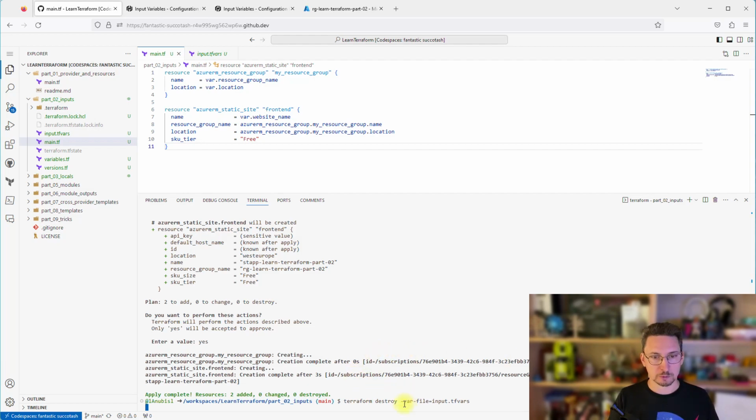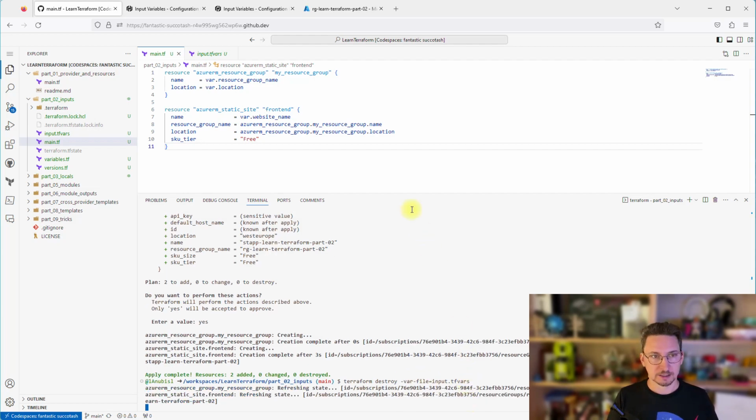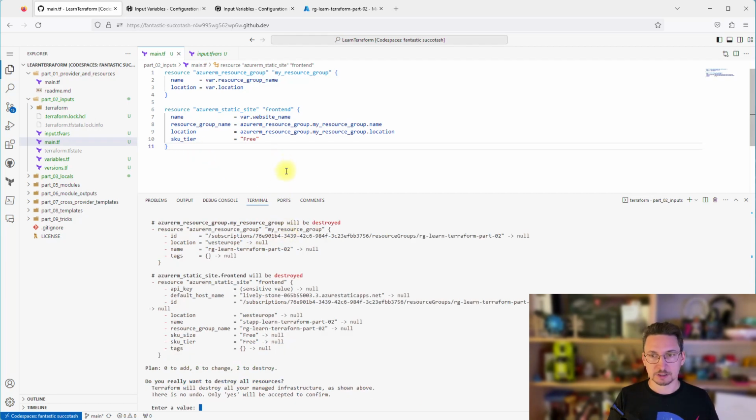So now Terraform will take values from this input variable file, put them on top of my template, and compare this template to what I have in my Azure environment.